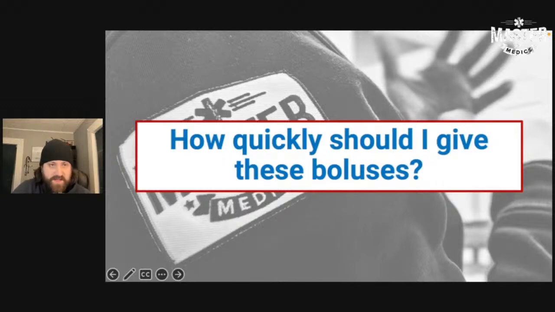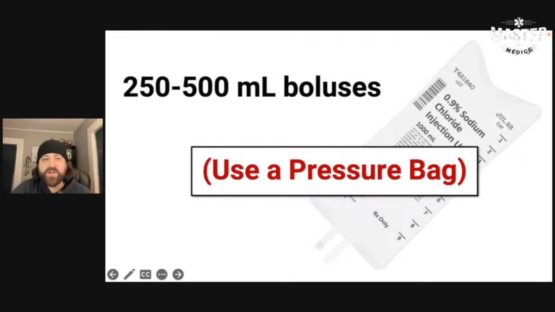So, if you're going to give those boluses, how quickly should you get those in? Again, big misconception here. When we talk about boluses and fluid, you want to give them really rapidly. And I like to use a pressure bag to do that. This isn't something I'm just going to hang and hope it goes in over the next 15 minutes. This is something that we want to squeeze in quickly. A bolus isn't hanging it up and watching it drip. It's a fast flush, right? I want 500 mLs or so over the next 5 minutes. And pressure bags are your friend here. Use them. I use them all the time. I love pressure bags. So again, I'll usually go a liter or so, depending on how far away I am from the hospital, and reassess from there. But I'll do 500, 250 to get there.